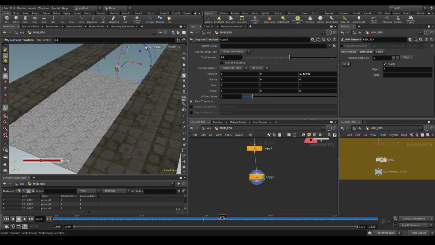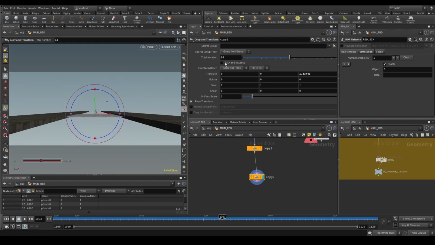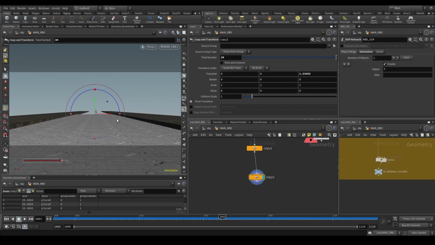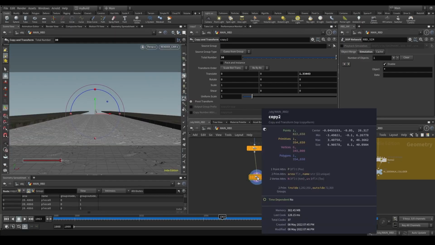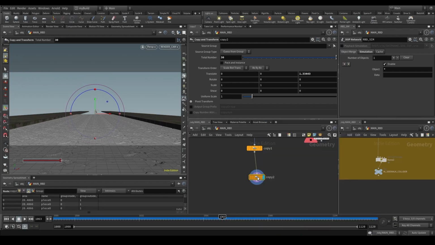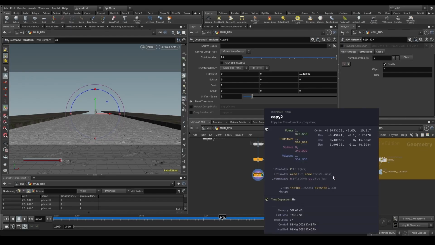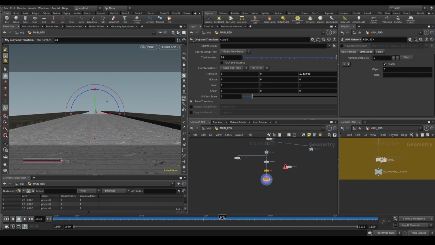And we're going to have it, I don't know, more than that, 30 times. Bam. So now we can see we have a lot of geometry, like 1 to 2 million, by just having 22 pieces. So yeah, that's pretty cool.